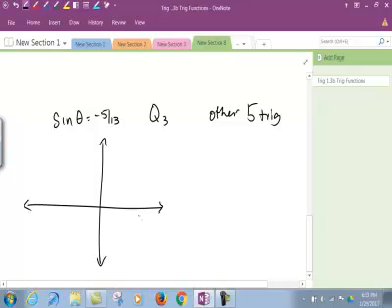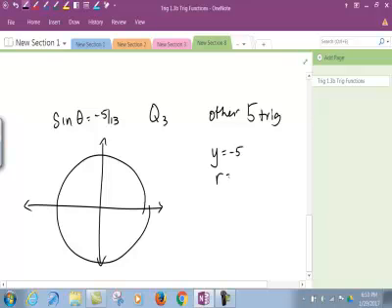All right, so in quadrant 3, here I'm going to go ahead and put the circle in for reference. I'm going to say that if y is negative 5 and r is 13, then x has to be negative 12. Now, I think you remember the 5, 12, 13 right triangle, the Pythagorean triple. Why x is negative 12 is because in quadrant 3, x and y are both negative. So I'm going to try to draw approximately negative 12 comma negative 5. And so here's my angle. Here's the angle in standard position.